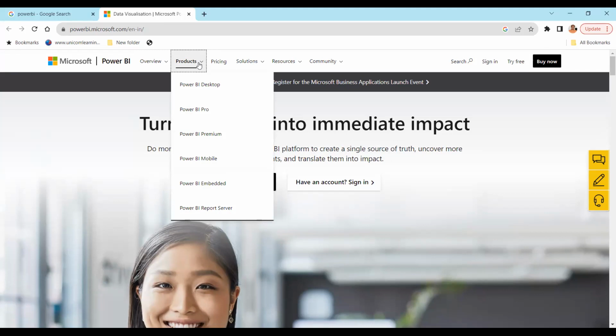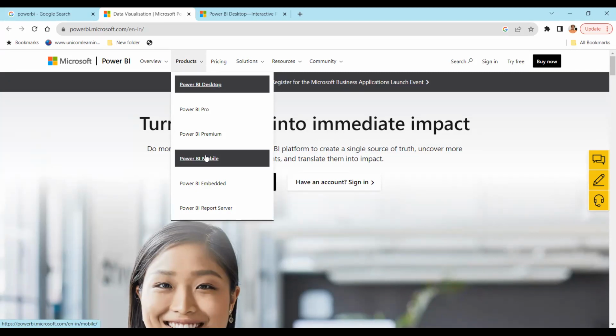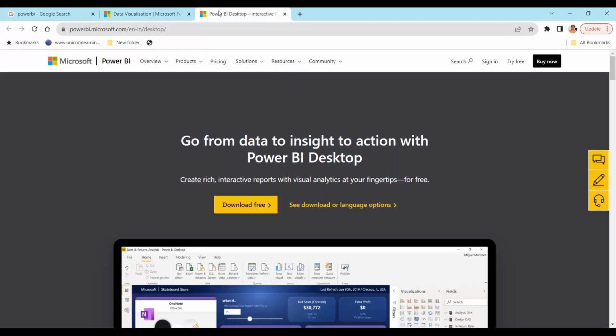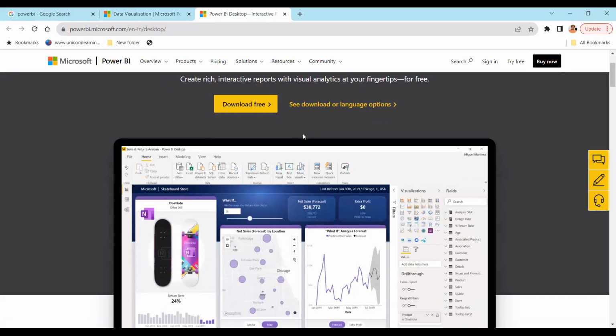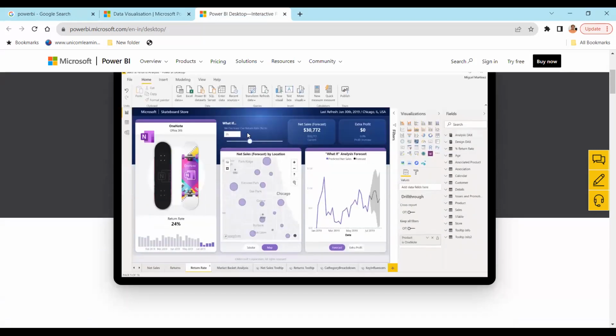And the best thing is this is free. Power BI Desktop is free. But let's say you want to share with people in your company, or you want your data to be visible on mobile, so you need to pay subscription charges. To build, it's totally free. You can build dashboards on your local machine, but you can't share it with your colleague, your friend. So if you want to work, learn and practice, it's free. But if you want to use it for commercial purposes, then you need to make payment for this.